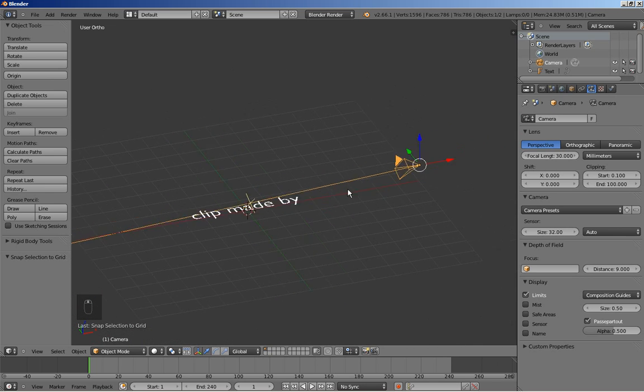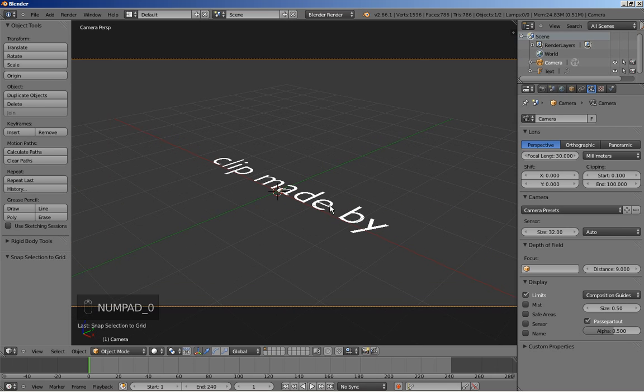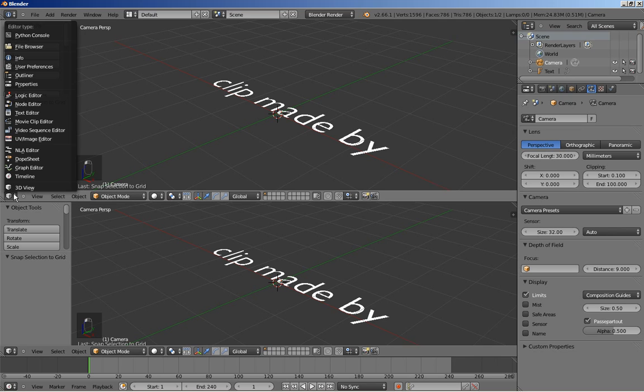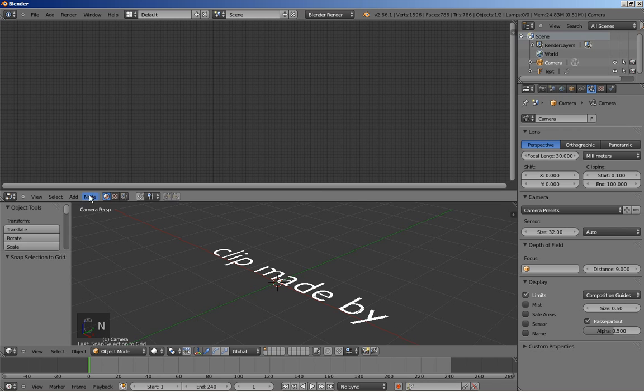Alright. Now I'll hit 0 on my numpad to switch to camera perspective view again, and what I'll do is split my 3D view and change the top 3D view into a node editor. Okay, I'll hit the N key to make this properties window here go away, and I want to use compositing nodes and click use nodes.